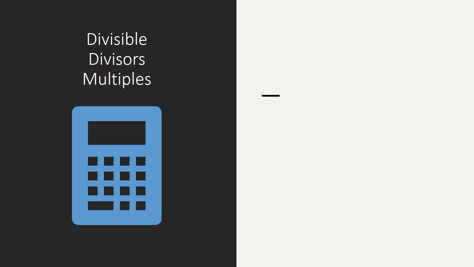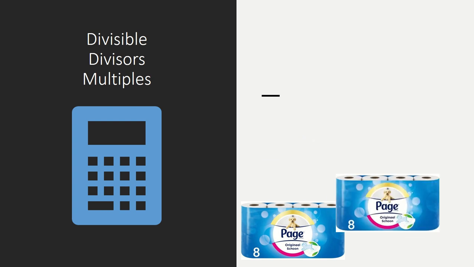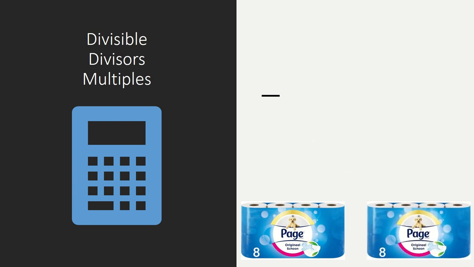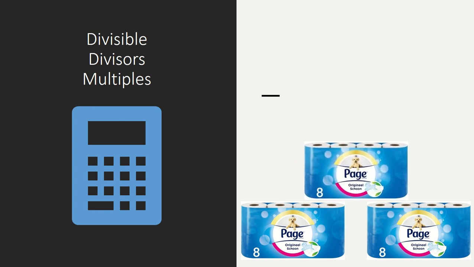So imagine that you're going to the supermarket because you really need some toilet paper. So you're going to buy 8 rolls of toilet paper. But you really don't think it's enough. So you're going to get 8 more. Then you see the last 8 rolls of toilet paper before everything is sold out. So you're going to buy the last 8 rolls as well, just in case. This means that you have in total 24 rolls of toilet paper.